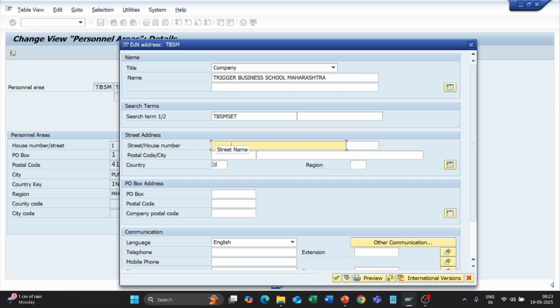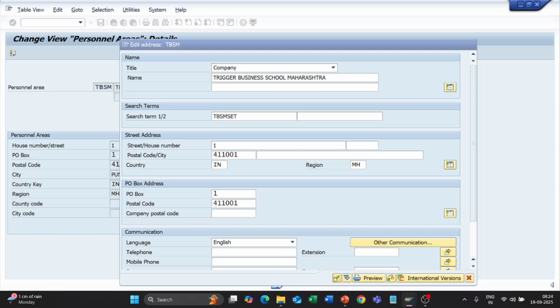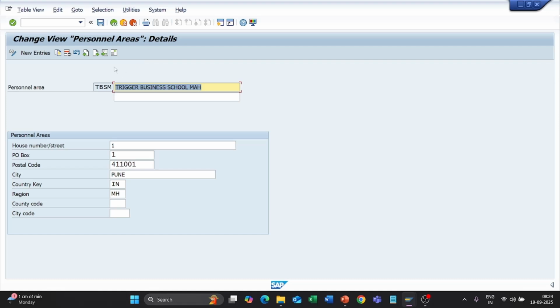This is fine. Street address 1, postal code 411001, country IN, region MH, PO Box 1, postal code 411001, and we continue and save this.